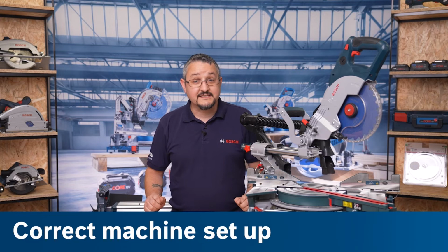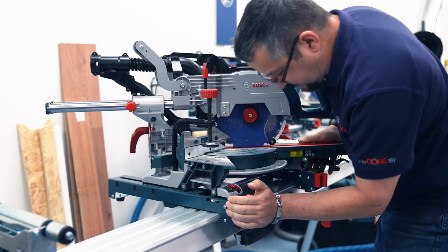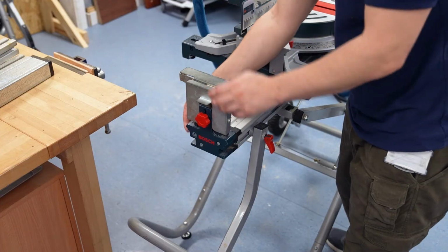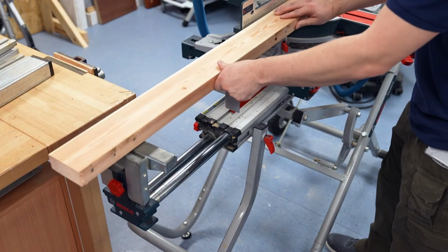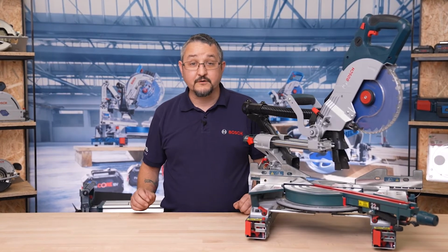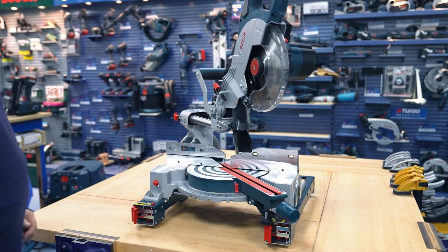Now let's look at correct setup and height of the machine. Make sure to secure the saw on a level, firm work surface before use, ideally using a dedicated mitre saw stand. This reduces the risk of the mitre saw becoming unstable and tipping, and offers additional material supports on some models for handling longer material. Remember, it's important for you to feel comfortable and able to freely move whilst operating the machine. The height of the machine is very important to this.